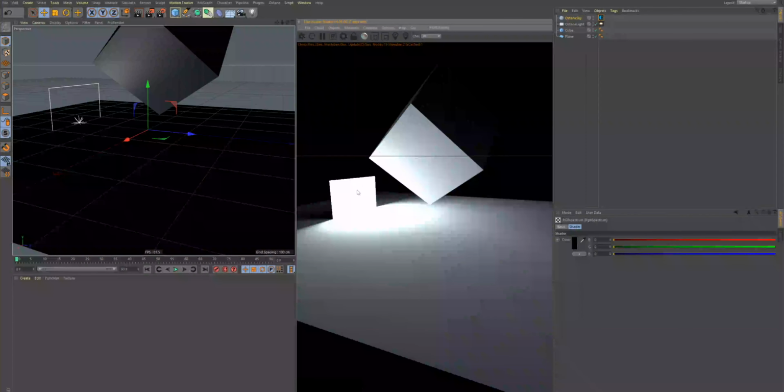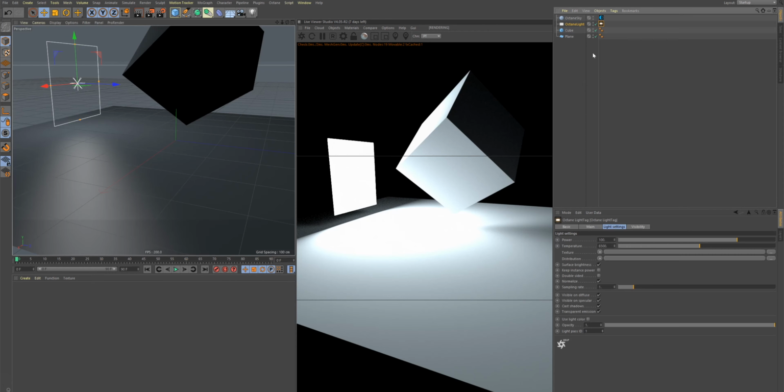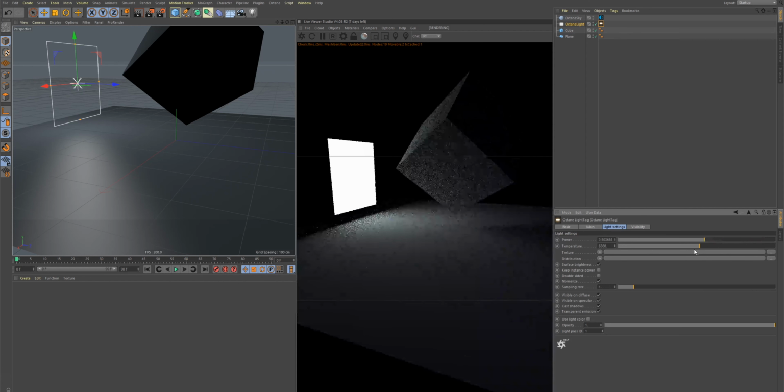You can see right here, the area light. We'll just take a look at it and transform it. There's a lot of settings you can do with Octane area lights, and they're really fun to mess with. So we'll just take a look at this one. The first thing we're going to do is come over here to the light settings, and you can immediately see you have the power option of the light and then the temperature of the light. And this is great. The temperature option I use a lot. I like to cool my light off a lot, but let's say this is not enough blue in our light.